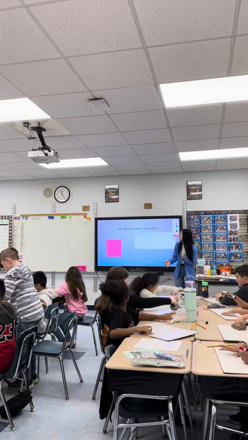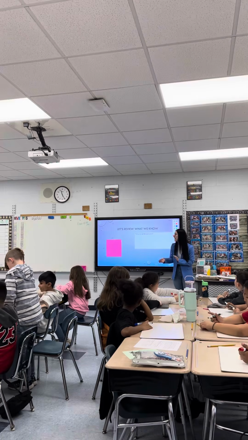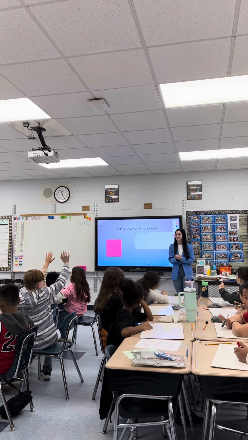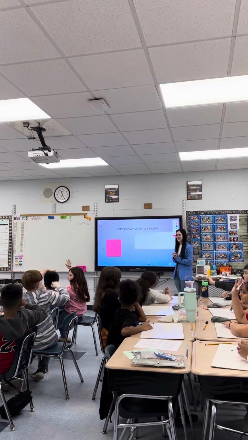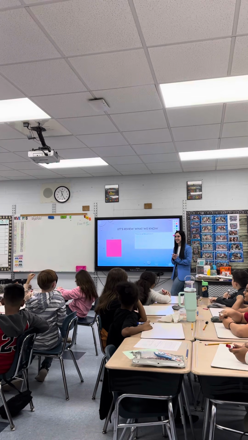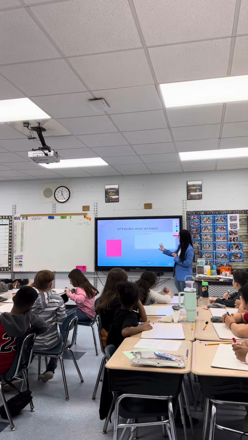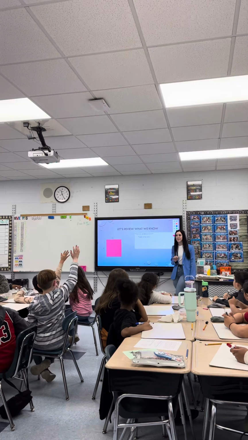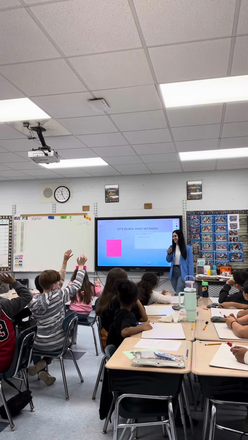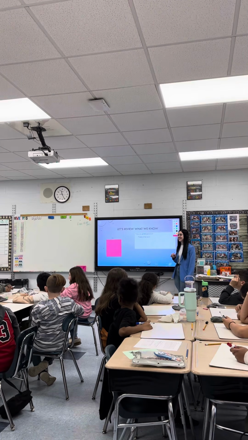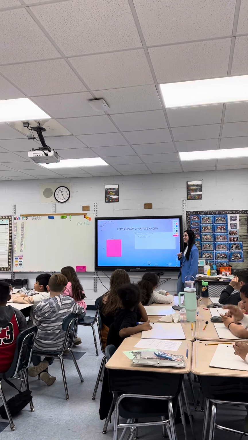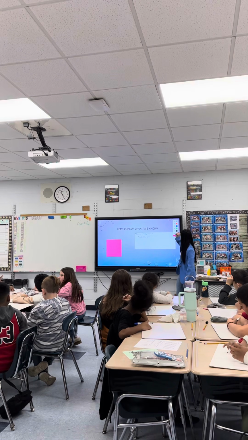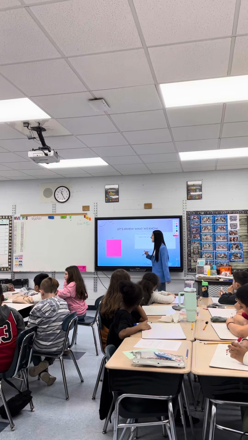So let's review what we know. How do we find area and perimeter? I'm sorry, how do we find perimeter? Actually, all the sides added all together. Beautiful. So how would I go ahead and do this? You add 11 and 4 together. So you have to add all of your sides.